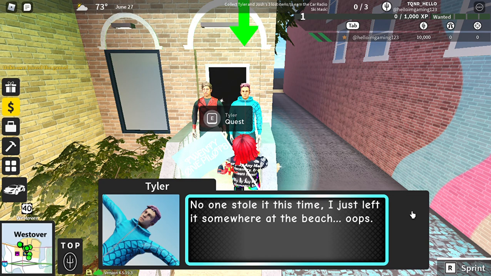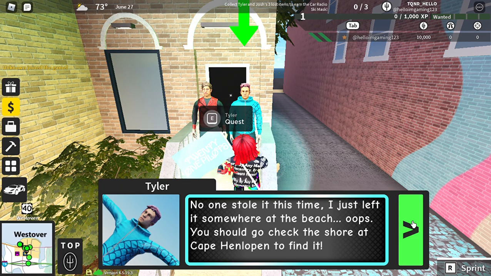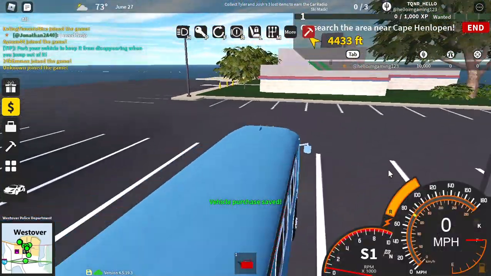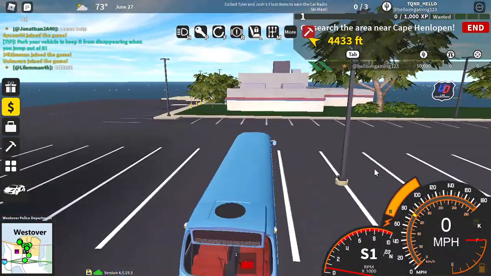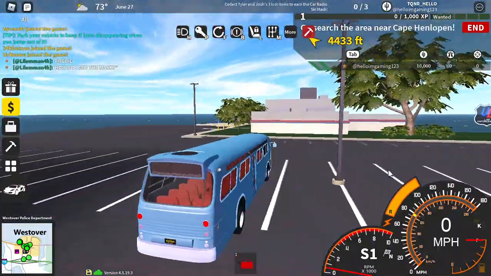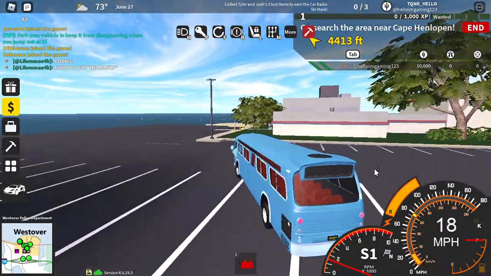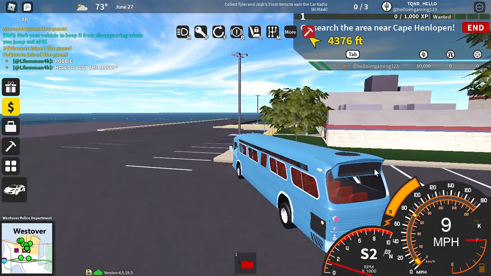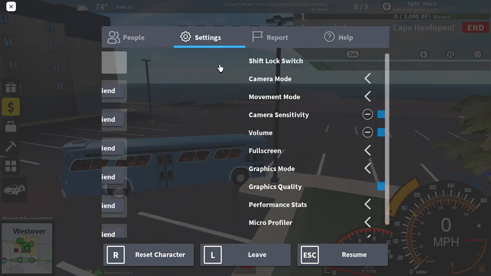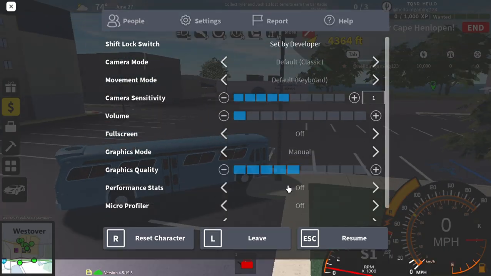Alright, now let's go finish this. Okay, there we go. Now you're actually gonna respawn into this thing. Alright, now follow my steps where I go to get them. Follow where I go. I'm just gonna turn off my graphics settings so I can see where it is.